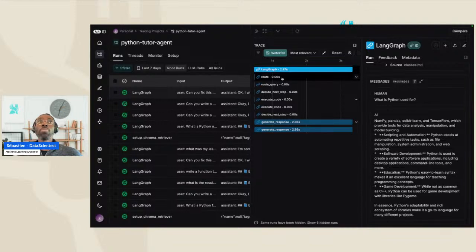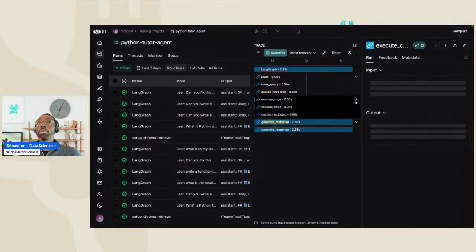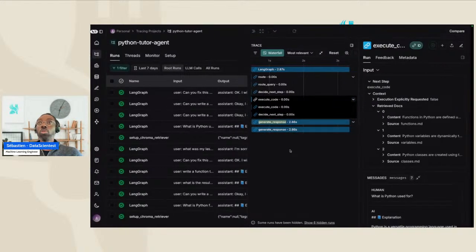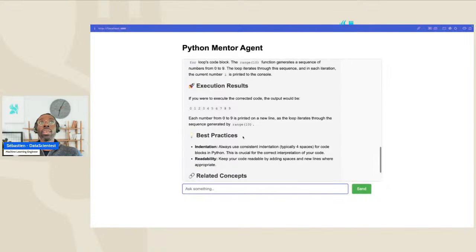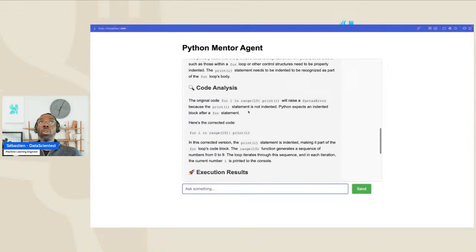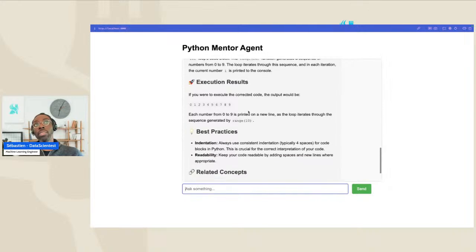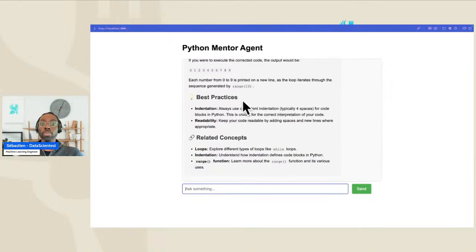But we can see that based on the last request, we had the routing. The code was executed, got the error, and then the answer was provided.